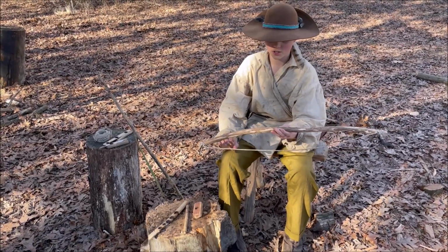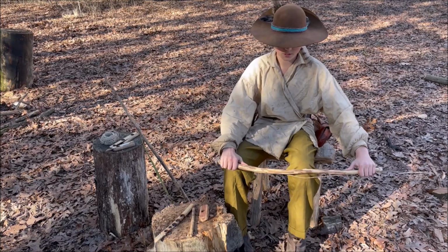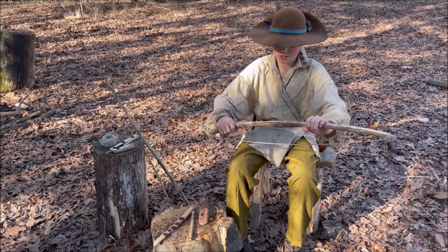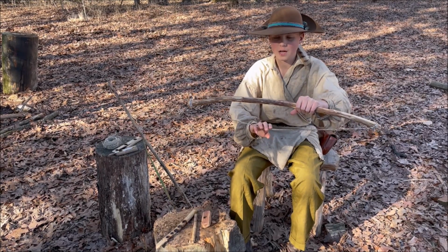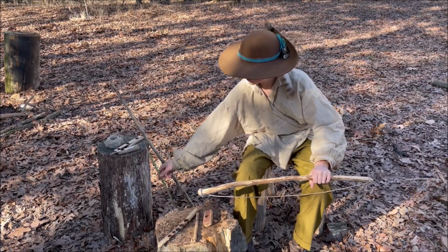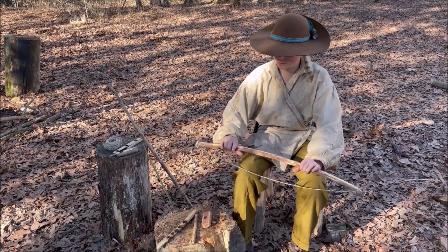So, starting off with the bow, you want a pretty sturdy stick, one that doesn't bend too much. Use whatever length you prefer, and then just tie it with cordage of whatever you have. Around here, wild cordage fibers include yucca; another good one is dogbane or stinging nettle.